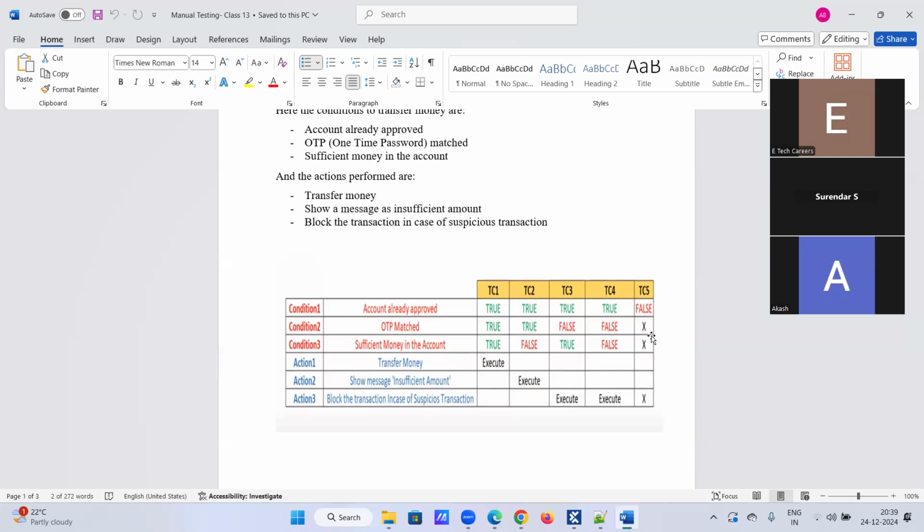If we have more conditions or actions, then we use the decision table technique. When you have used the decision table technique, and the interviewer asks you to give one example, you should be able to explain with one example like this. So just draw one picture or take one example like this and explain it in a proper way.